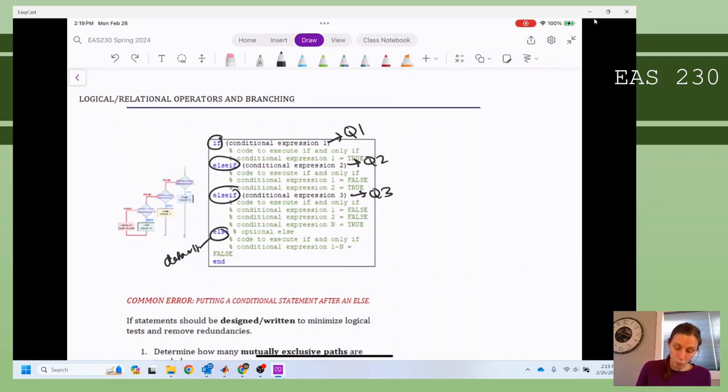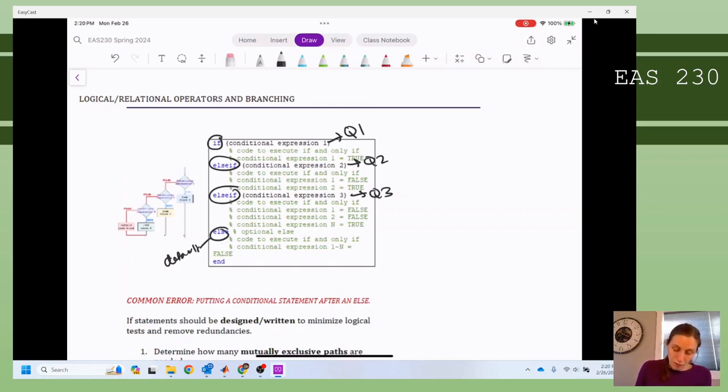But if question 1 is false, then I'm going to go ask question 2. If question 2 is true, I'm going to execute this code and exit. But if question 2 is false, then I'm going to go ahead and ask question 3. If question 3 is true, I'm going to execute this code and exit. If question 3 is false, then I'm going to go to my else, execute this code, and exit.